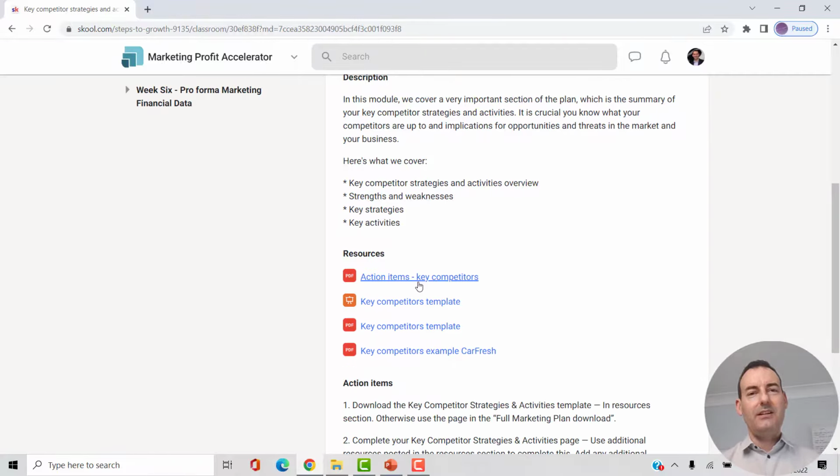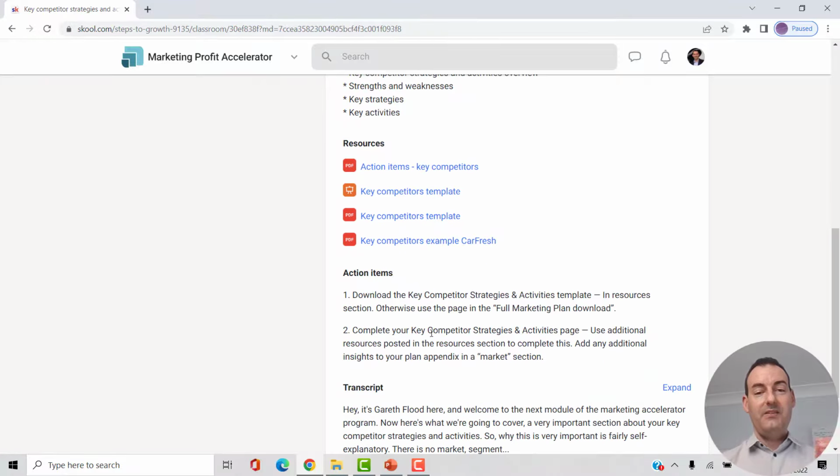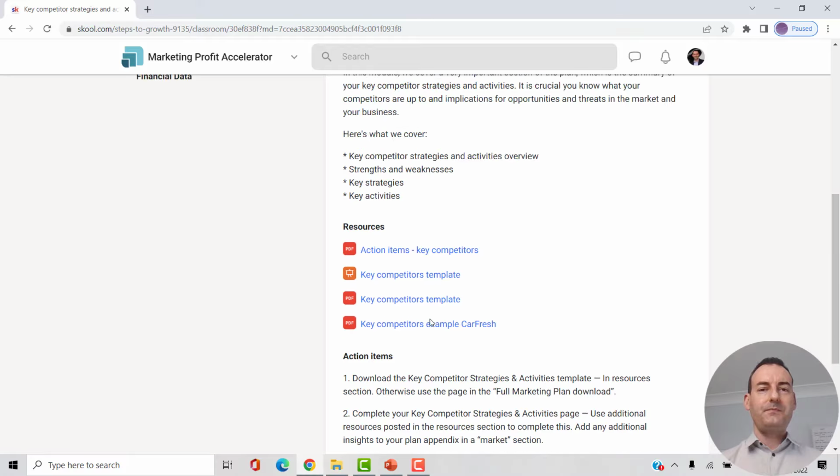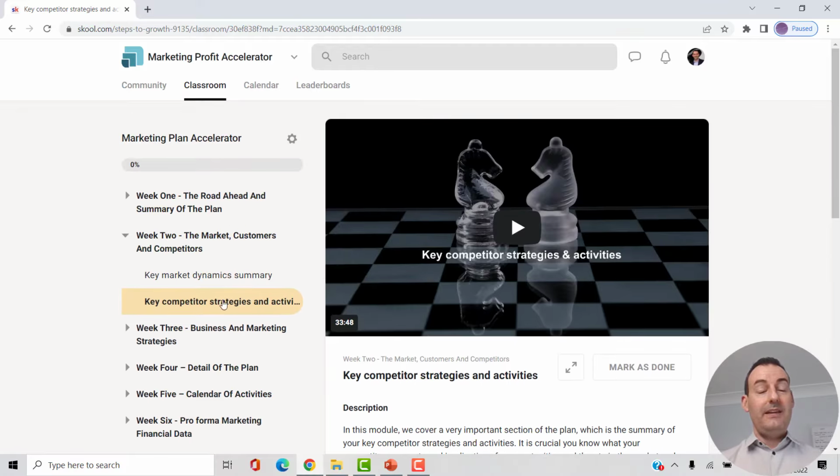Again, your action items, the resources, the templates to fill this out and do it, the step-by-step tactical activities to do it, more templates, and worked examples of ones that have been done. Follow the action items, do the work, and the transcription again, walking you through what to do. And that would complete those 2 sections, which would be week 2.